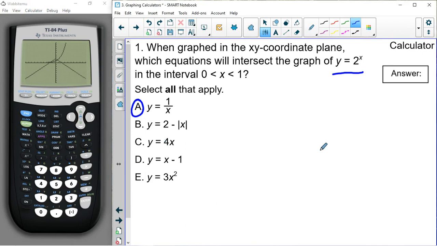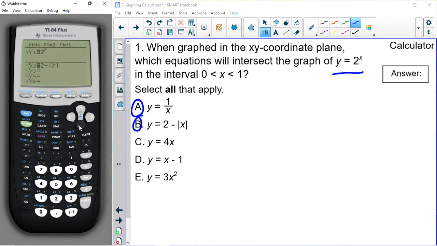Now that we can see the picture of this graph, we notice there are two intersections. They're going to cross right there and right there. We don't care about the one on the left because we're only interested in intersections between an x value of 0 and 1. So since this intersection is going to have a negative x value, we're just going to ignore that. I'm going to go to second, calc, hit 5 for intersect, and I'm going to move to the right to get close to the intersection we actually care about. Hit enter, enter, enter, and we get an x value of 0.54. That's in the interval we want. That's between 0 and 1, so B is another correct answer.